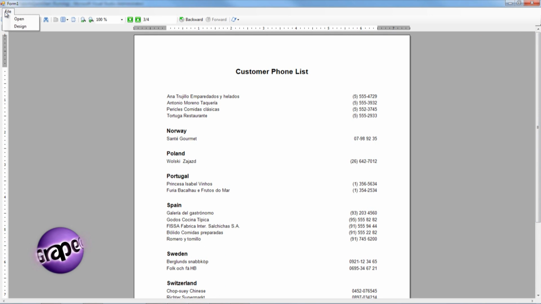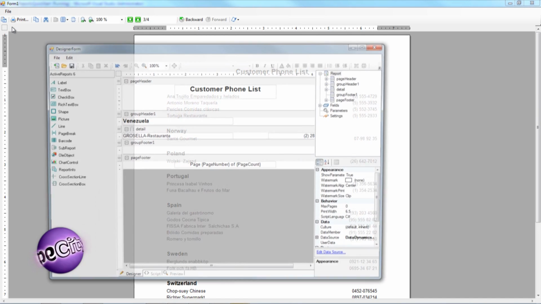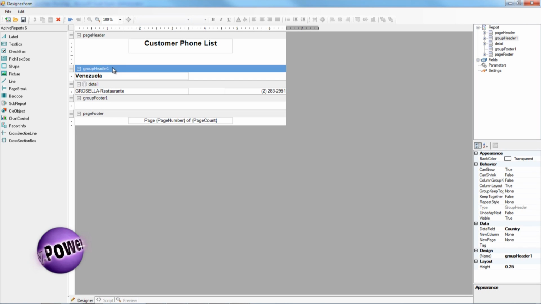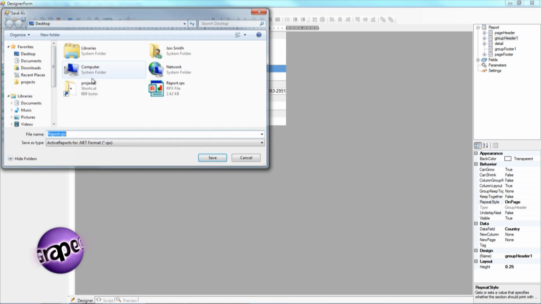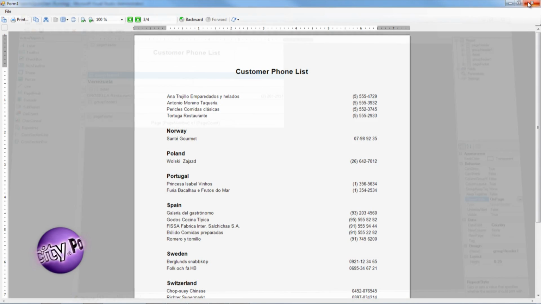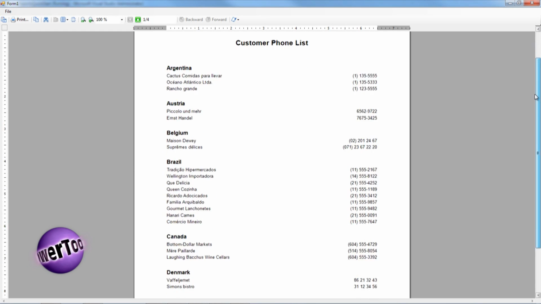Let's launch the designer and fix this. The designer opens and loads the report we were viewing as we expected, and now we can select the group header section and set its repeat style property to on page. We can make any other changes to formatting as well and then save this report to an RPX XML layout file. Then, from the menu items added to the viewer form earlier, we can open the RPX file and view the changes.